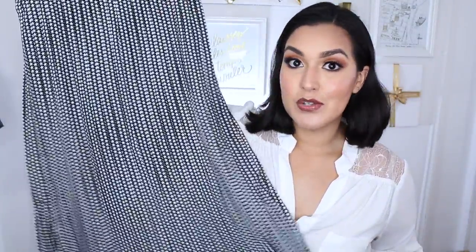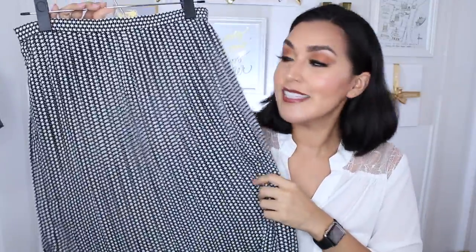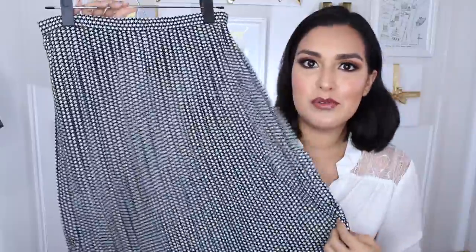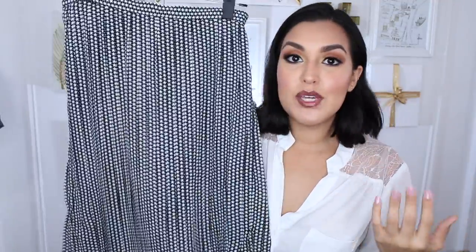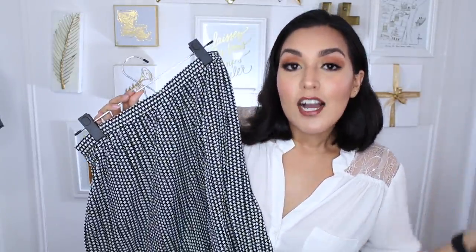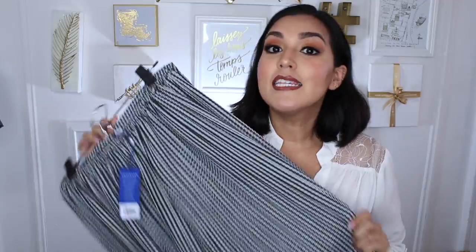The first one is this printed skirt. I thought it was absolutely beautiful when I saw it online, but I really couldn't tell what the print was and I went ahead and purchased it without looking closely. I love it. This is a black skirt with white stars, but from afar you can't really tell what the print is — you just know it's a beautiful black and white pattern. It is pleated and it has two slits on the side that are not very high, but it's a nice little detail, especially when you're walking around. You can wear this to work with a blouse, with a t-shirt and boots, or t-shirt and sneakers — it can be casual, work appropriate, or worn to your house of worship. It's just very versatile. This skirt retails for $50.